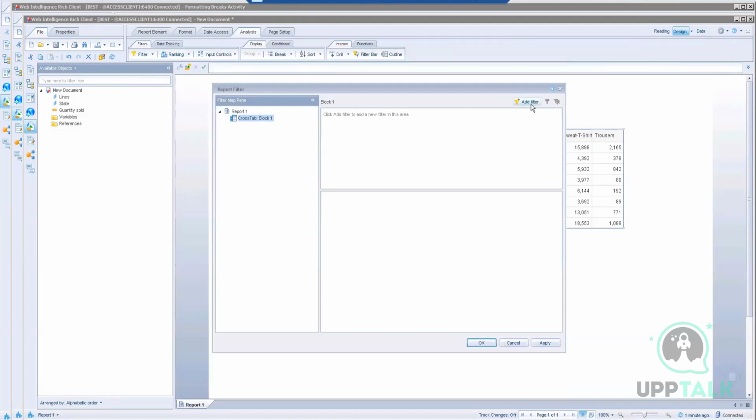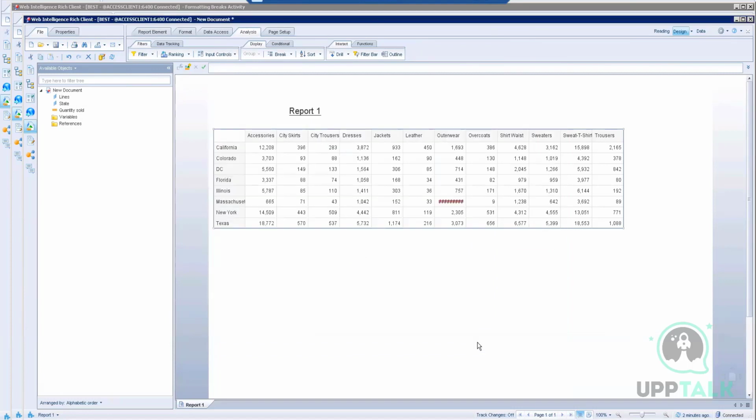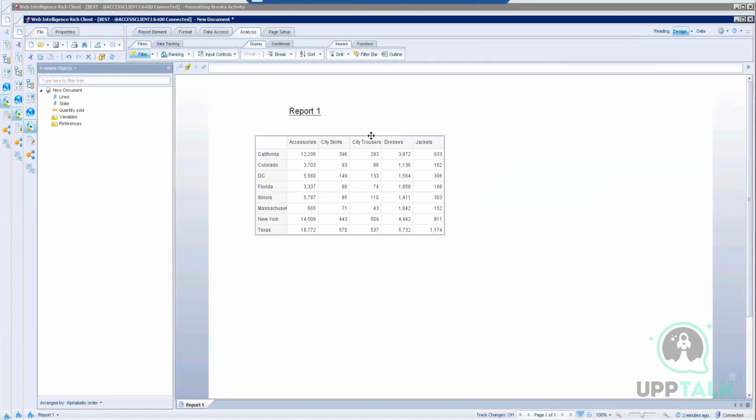On this crosstab only we want to add, so that is selected. Line items. There we will take some 5 objects and click on OK. Just to use all the options, we are covering this activity.